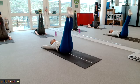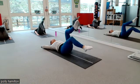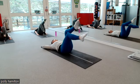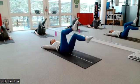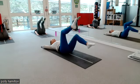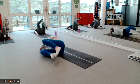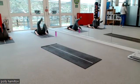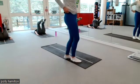Inhale, point the toes. Bend the knees to tabletop. We're going to tap our right leg down. Lift it up. Left leg down. So just continue there. Let's wake up the lower abs. Breathe out, pull it in. Put the shoulder blades down into the floor. This whole spine is connected to the ground. Really drawing that depth into your core straight away, warming everything up. Down, exhale, lift.